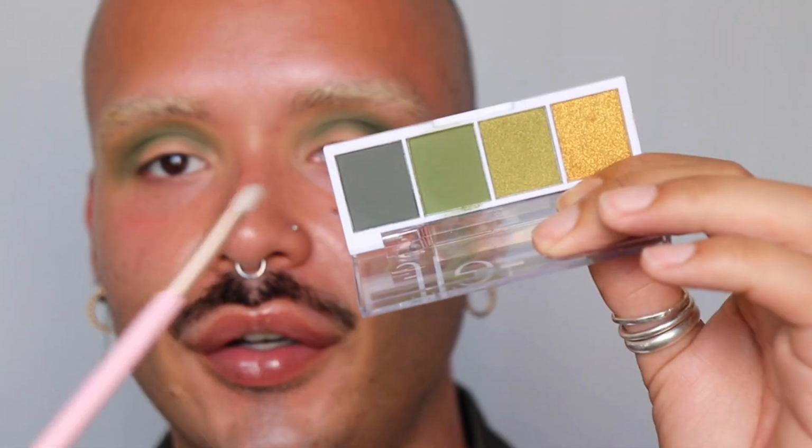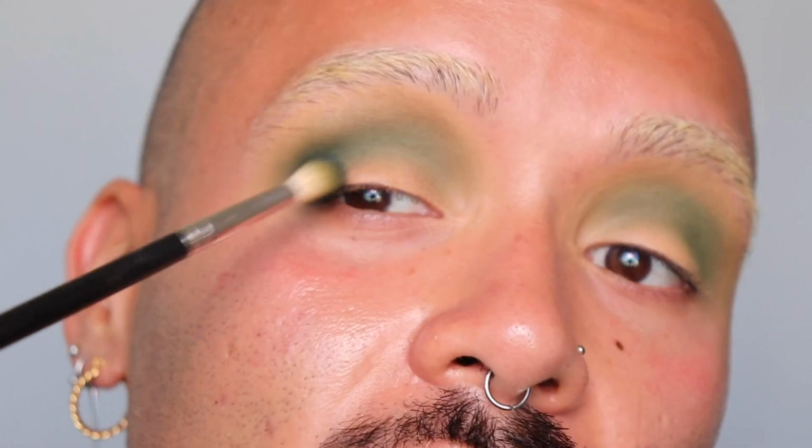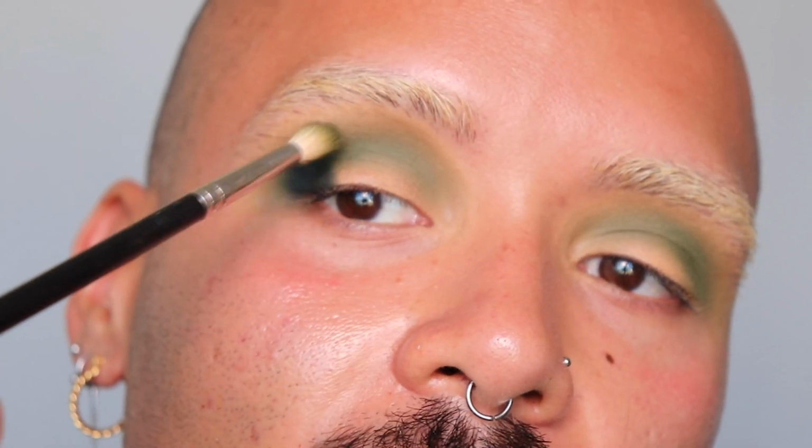But now what you want to do is darken the inner and outer corner. So I'm going to use a denser flat brush. This is a Dolly Beauty brush. And I'm going to go to the darker green. Pack it on. And then get a little bit more of the lighter green and just buff out the edge. I'm not really taking my blending brush into this part here. I'm doing it around the outside where the two meet.